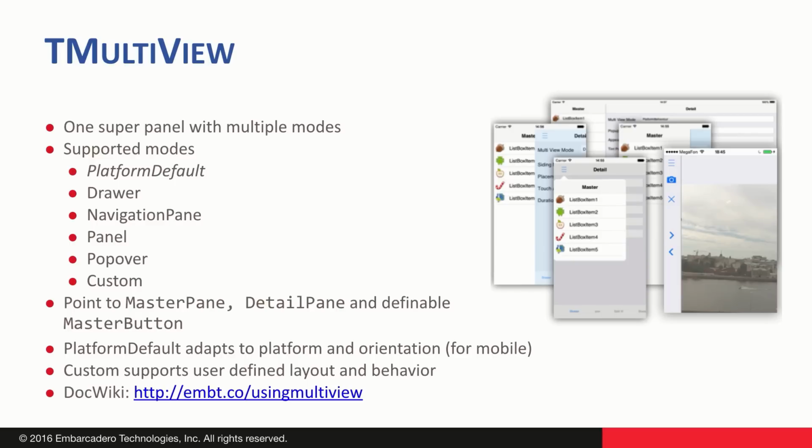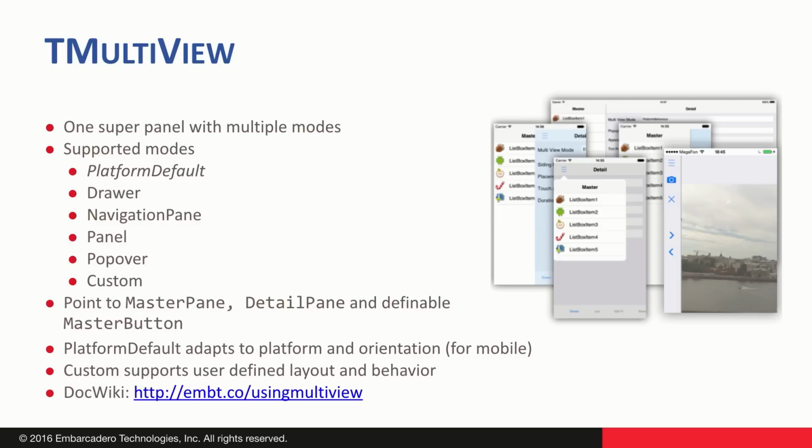And what you can do is define how the master panel comes out over it. You can have it come out like a drawer, which is my favorite. So it just comes from the left like a drawer, or you can have it come from the right like a drawer. You can have it push, where it pushes it over. You can have it pop over. You can have the navigator panel, which is kind of new in Windows 10, where it's always there as a little toolbar-like thing on the left, but then it can expand out to be bigger and show more details in it. It's a very flexible control, a great way to lay out a user interface.